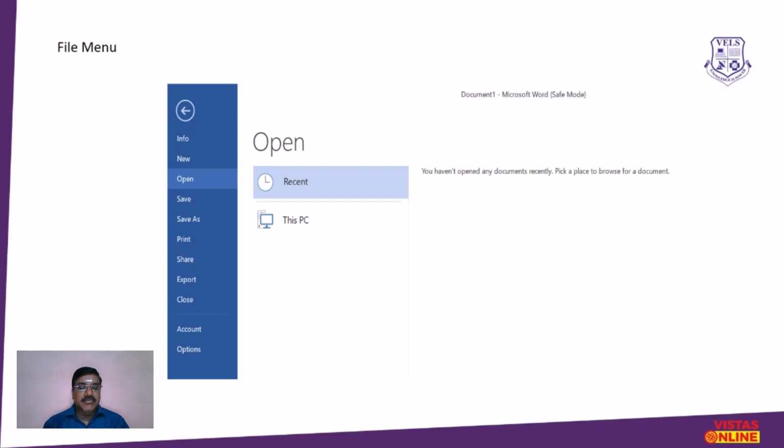First of all, the new menu opens a blank document. That is, the document has nothing written in it, and some settings are to be completed. When we press the file menu and choose new, a blank document opens. Settings come first. We have to set the page size, the margins, and the printer, everything to be selected and set in that main menu. Then the file will be opened.